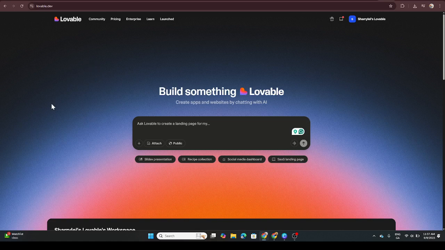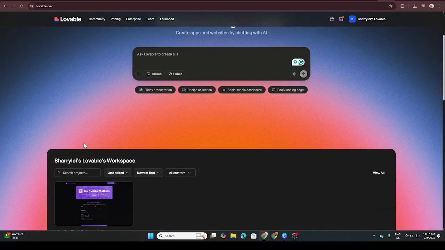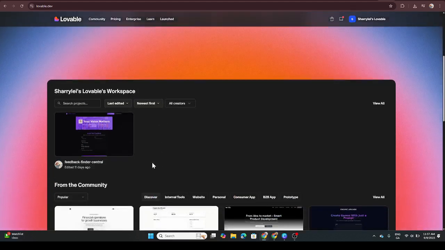Once you're on the site, navigate to your dashboard. This is where you'll see an overview of all your projects. Now, take a moment to locate the specific project you wish to publish. It's important to ensure you're selecting the correct one, as this is what will be visible to the public once we finish the process. Next, you need to click on the project you want to publish.